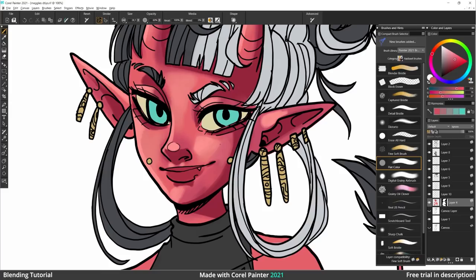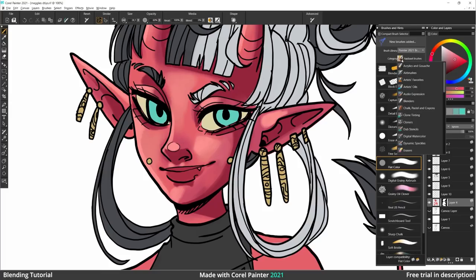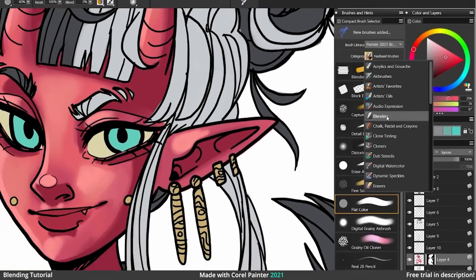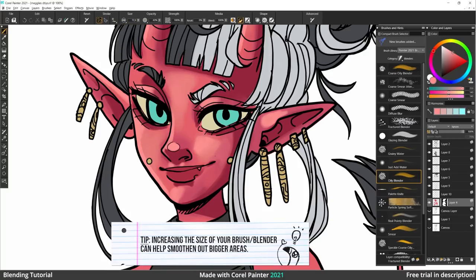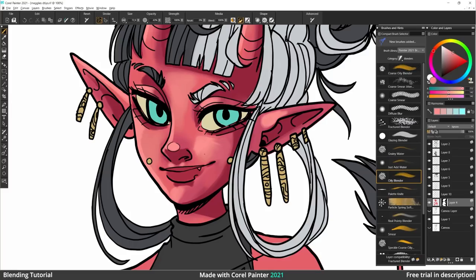The other technique we could use is a blender. And in Corel, they have their own little category out here, blenders. And there are a lot of different blenders that you can choose from. And it's just about trying out different stuff. Let's see the oil blender. It's not big enough. Sometimes increasing the size of your brush can give you a better result. So this is the kind of result that I get from the oily blender. You can see it has this texture right here. I really like that actually, this texture. Here we go. So that's one method.